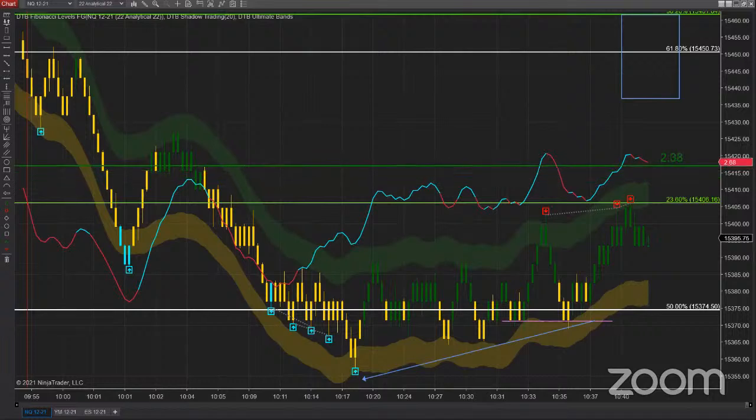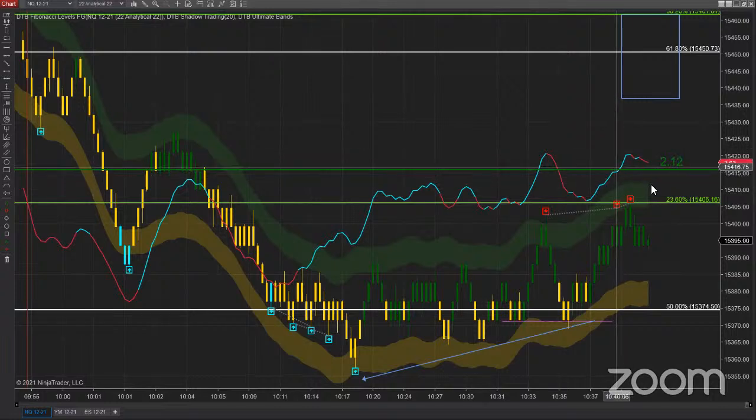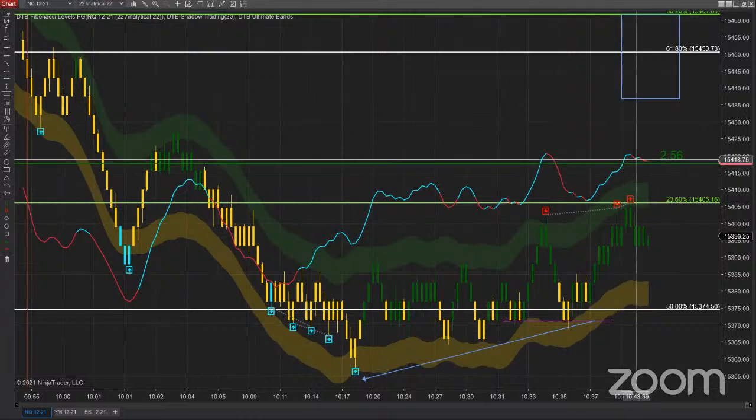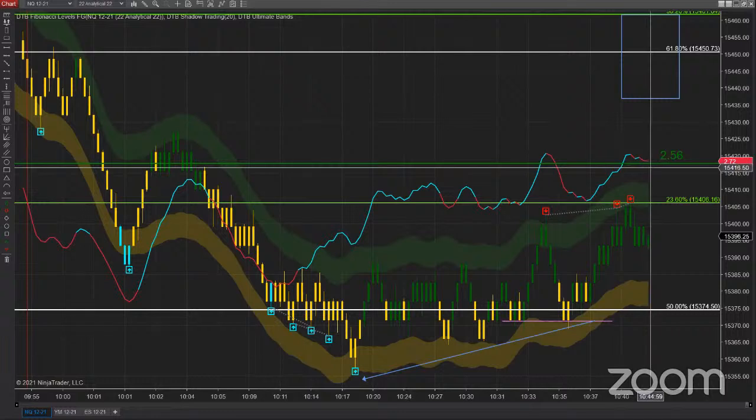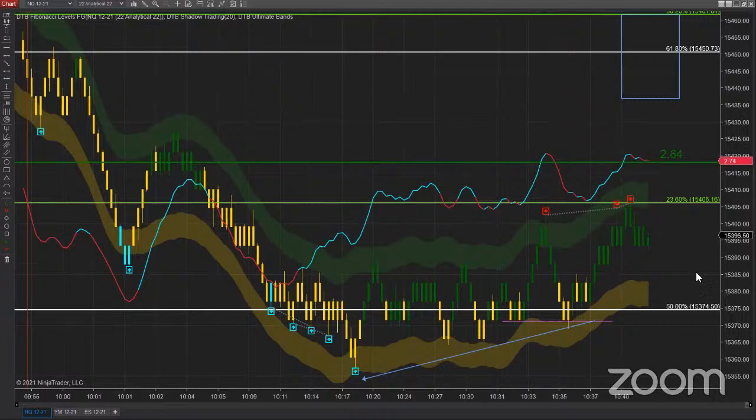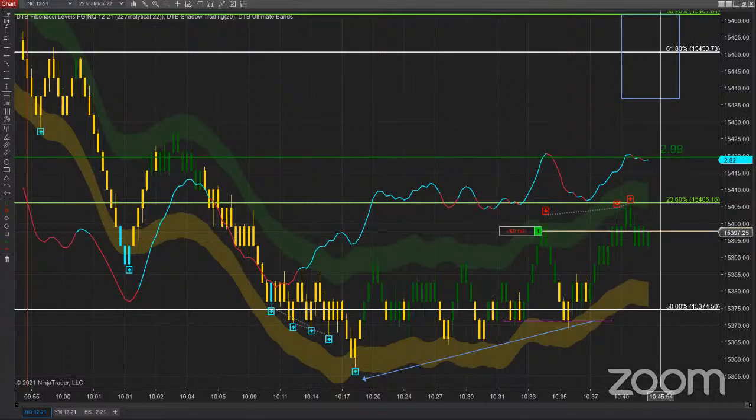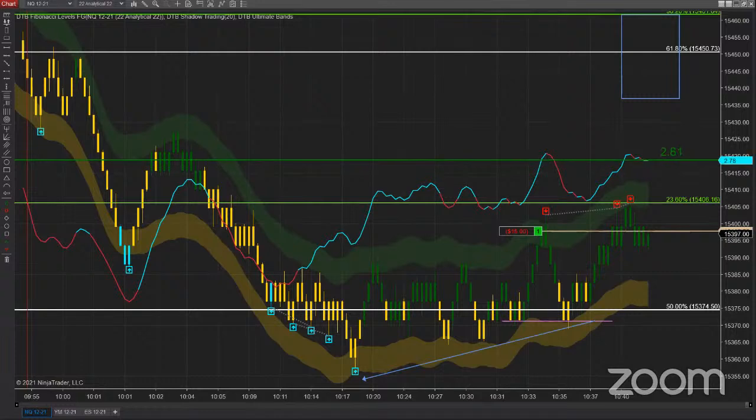No questions. Okay. So this momentum line, you see it's starting to flatten out a bit and even show a little bit of a downwards trajectory right at this moment. Doesn't mean it's going to stay like that. It's going to be very telling in the next few bars what's going to happen.